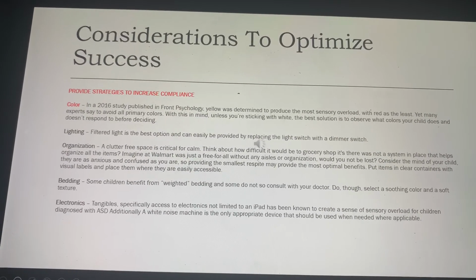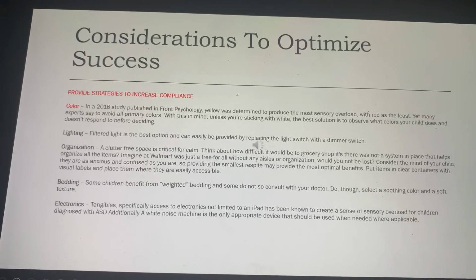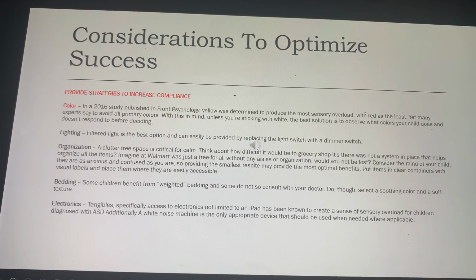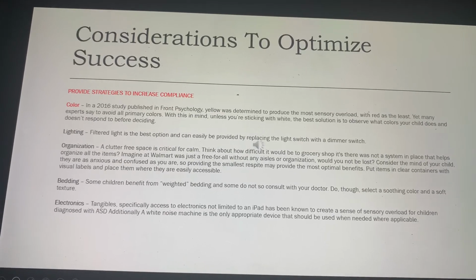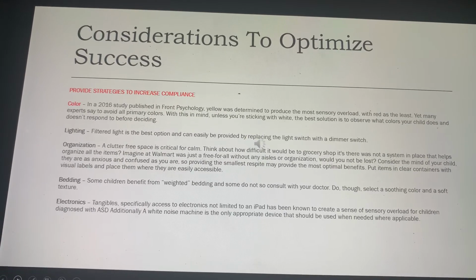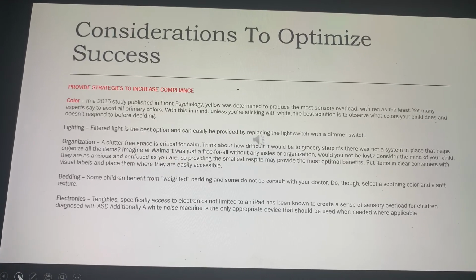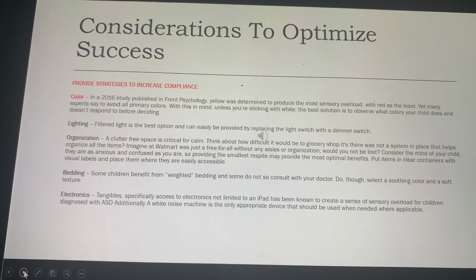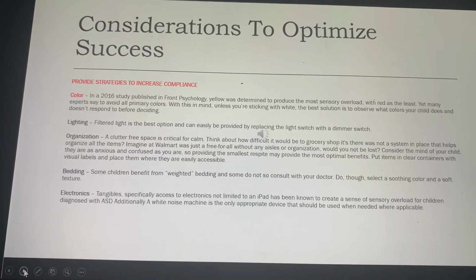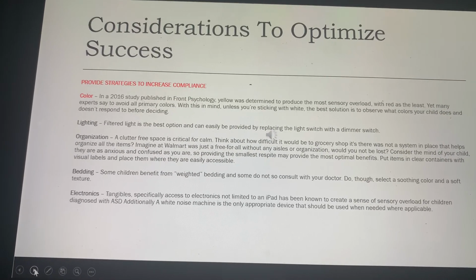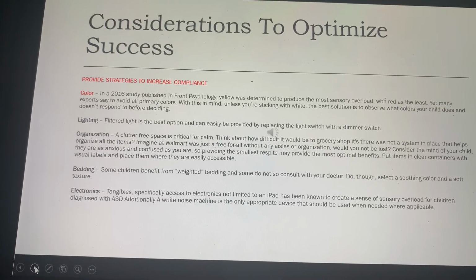Consider the mind of your child. They are as anxious and confused as you are, so providing the smallest respite may provide the most optimal benefits. Put items in clear containers with visual labels and put them where they are easily accessible for the youngest learners. Consider bedding. Some children even benefit from weighted bedding and some do not, so consult with your medical doctor or your pediatrician first. Do though select a soothing color and a soft texture, as you would with anyone.